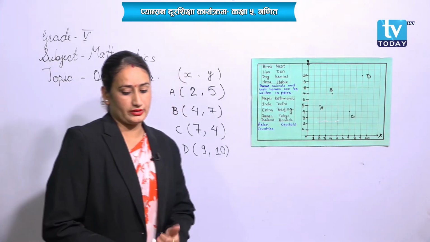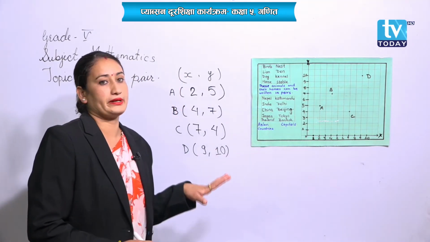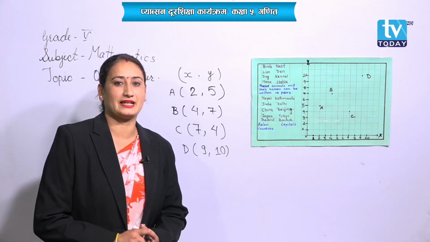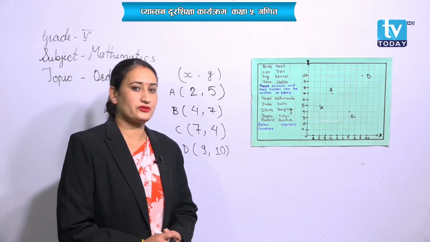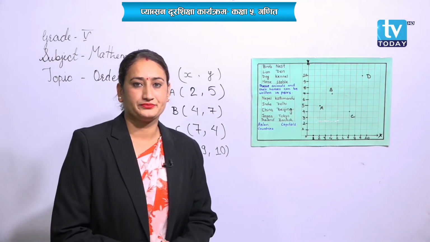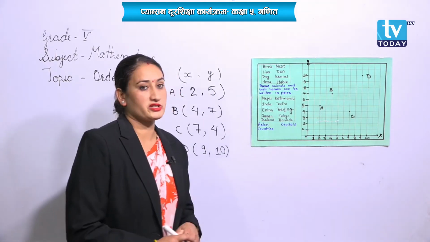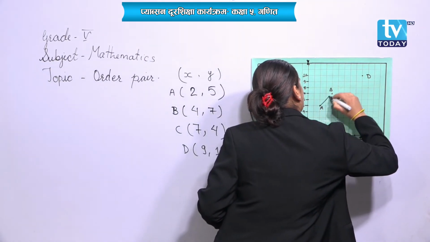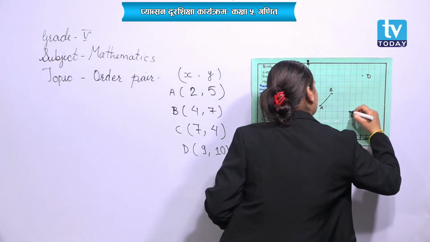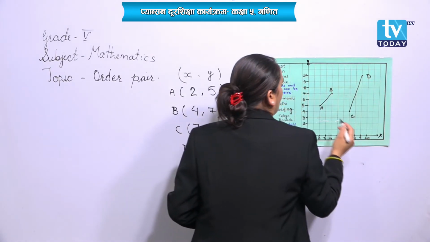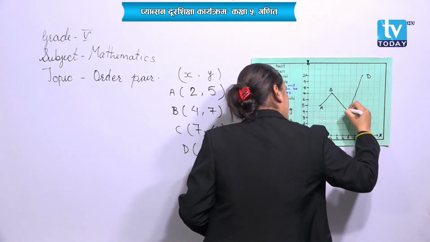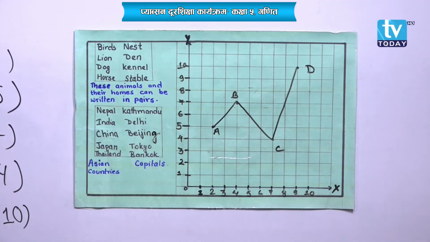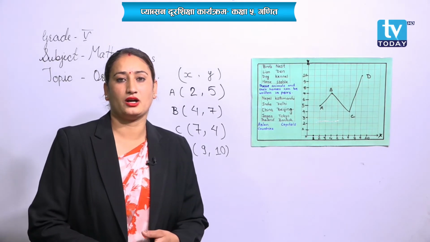Okay. So student, I hope now, if I give any other questions, you are able to find out the answers, right? So, let's find out another picture. Will you be able to plot this picture also? Let's join the figure first of all. A and B, let's join this one. C and D. Or you can make A, B, C, D. This is the picture. Have you made it? Have you joined it? Okay.